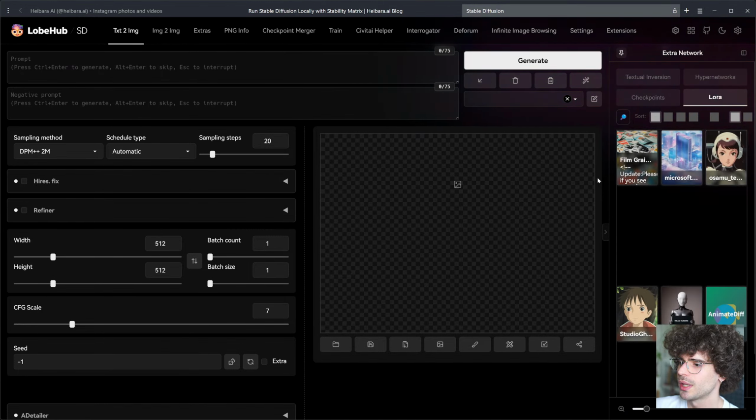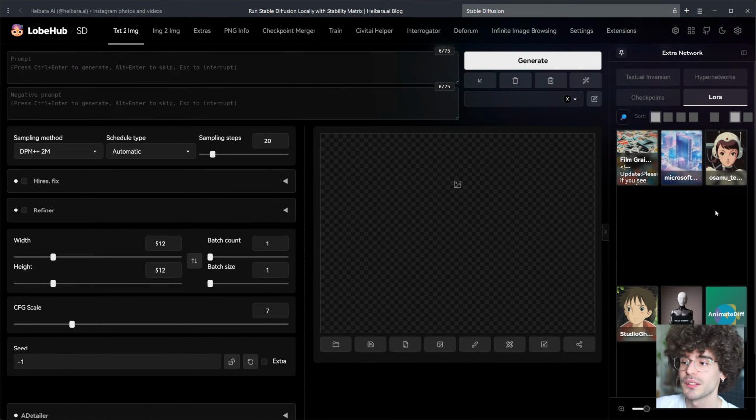And we can also load LoRAs. LoRAs are low rank adaptation models, so they are usually used to add functionality to a checkpoint model. Checkpoint models are the big models, so to say. They basically know everything, but if you want something in particular, for example, this LoRA here adds an old school animation illustration style.